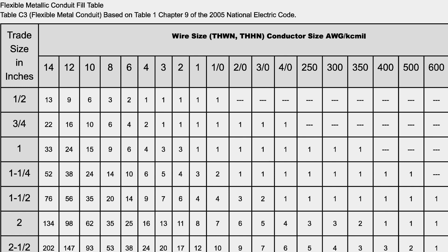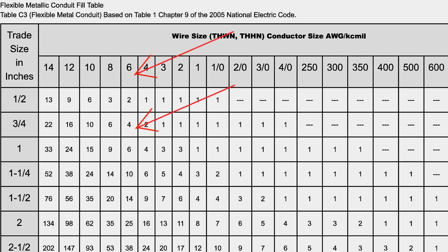We need to run four wires through that three-quarter inch flex, which is the smallest conduit in the circuit. We need a red and black to provide the 220, a white neutral for the 110 services, and a ground wire. As you can see from this chart, for a three-quarter inch metal flex, we can get four six-gauge wires in that three-quarter inch flex. The six-gauge wire should allow us to use a 60-amp circuit breaker and a 60-amp service in the subpanel.